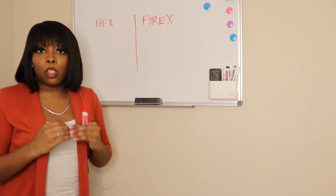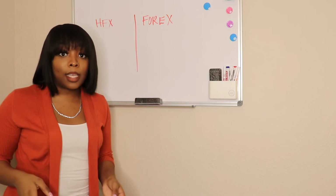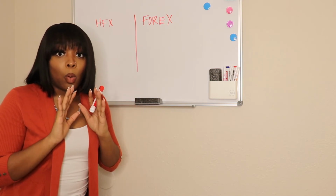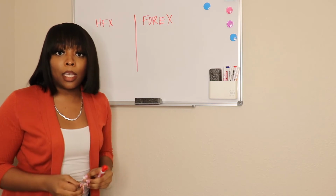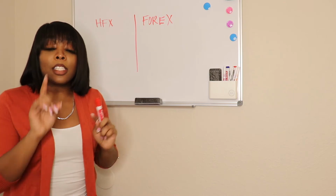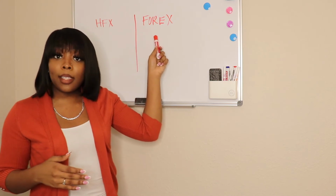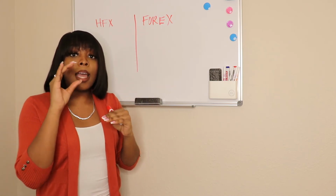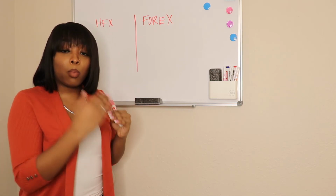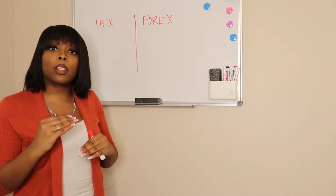But it's so much simpler, so much easier. All you have to do is literally press buy, press sell for however long you want. You have all of the options that you can make within seconds, minutes. Who knows, you may want to do it for 5 minutes, whatever the case may be, but it's off of one candle. Whereas Forex is basically off of not just one candle, but off of a position.